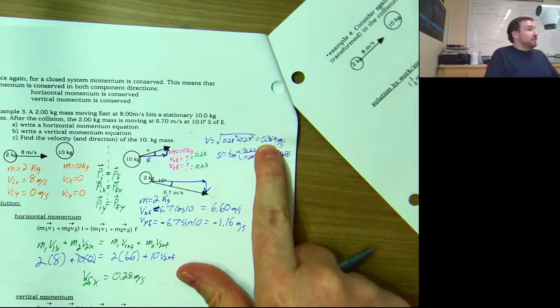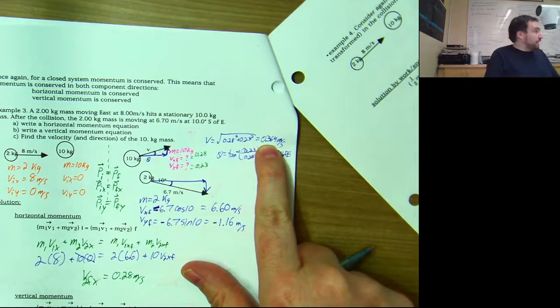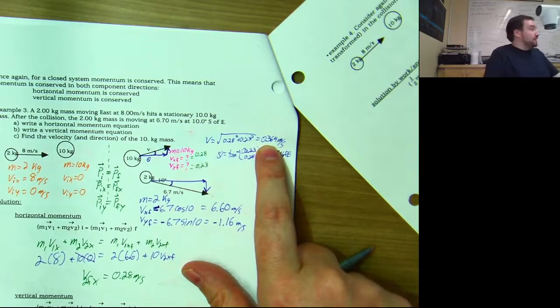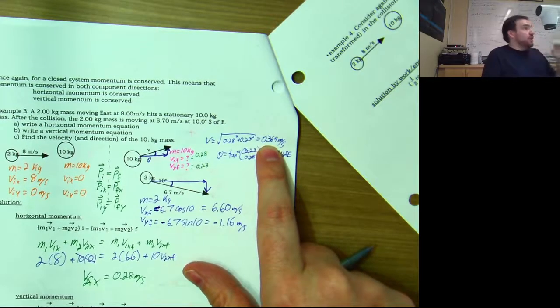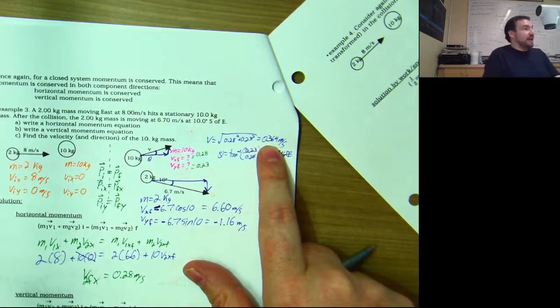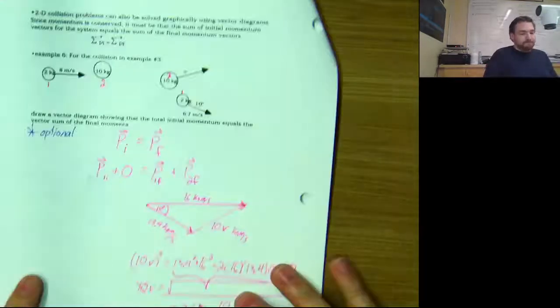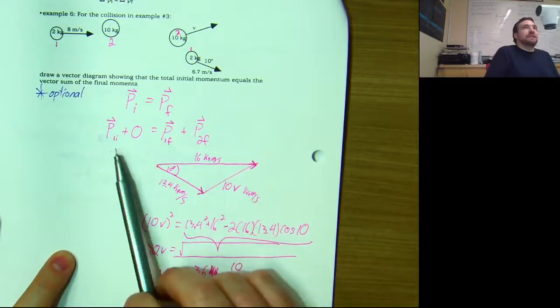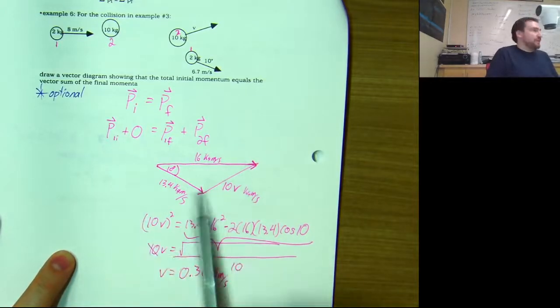So the graphical method works, you just have to make sure you remember that you're using the momentums. You can't just use the velocities. You have to use the momentums because that's what you're adding together. Okay? So in this example, we had P1 final plus P2 final equals P1 initial. That's the triangle we set up. For question 3, sorry, are there any questions on this?